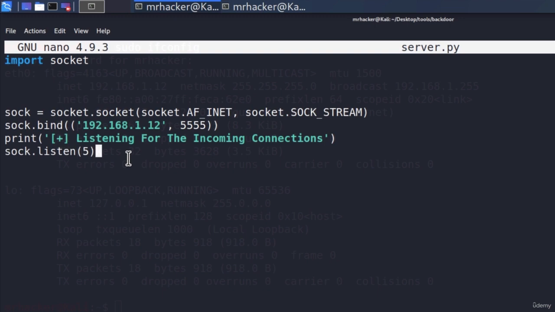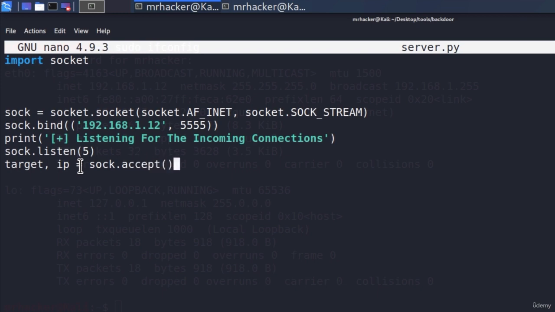Once the target tries to connect back to us, we need to store their connection in a few variables. In other sense, we need to store their socket object that we're going to use to communicate with the target, and we're also going to split that into an IP address. So what I'm going to do is I'm going to type target, ip. These are going to be two separate variables, and they're going to be equal to sock.accept.